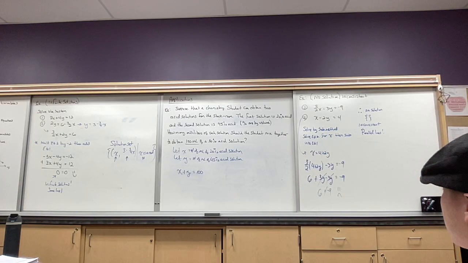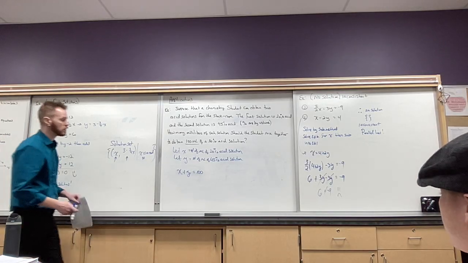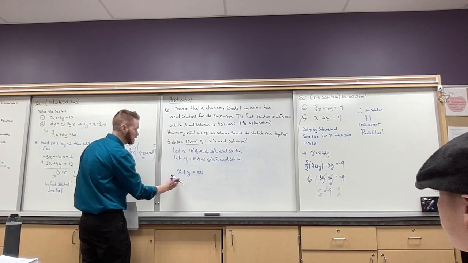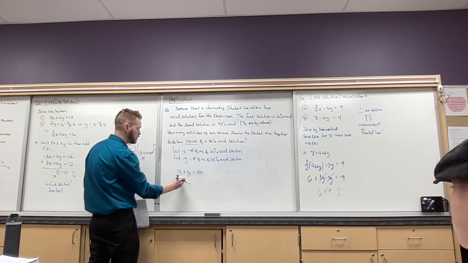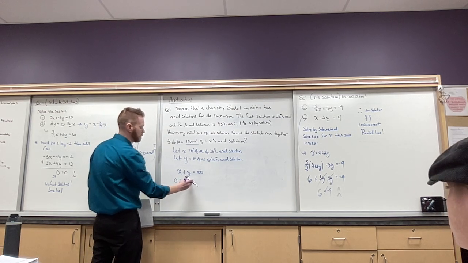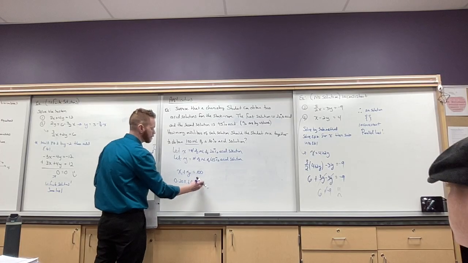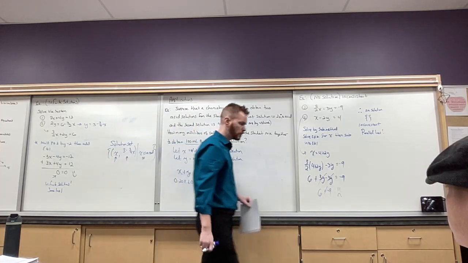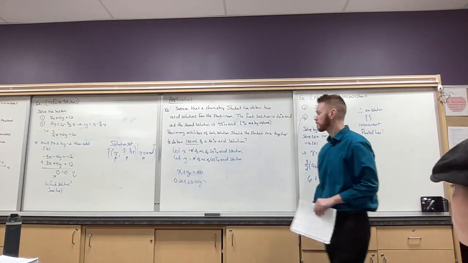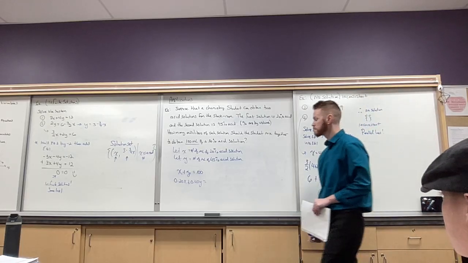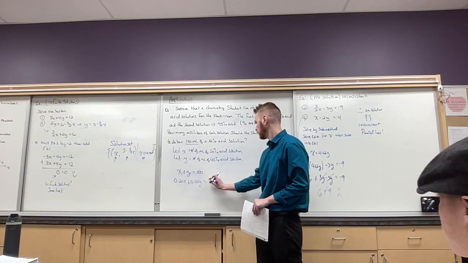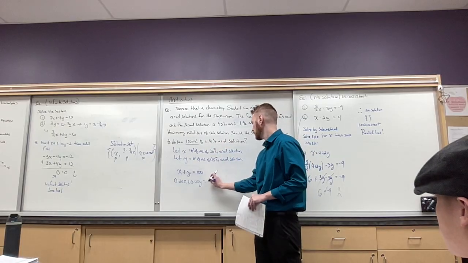My second equation is going to come from the concentration amount, right? The 20%? Yeah, 20%, 45%. So let's go ahead and write this down. So we need, let's see, X was 20%. Okay, so 0.20X and then plus 0.50Y. Now here's the good news. I actually know the percent I need for the 100 milliliters. I need 30%. So right here, if I take 30% of 100, you get 30.